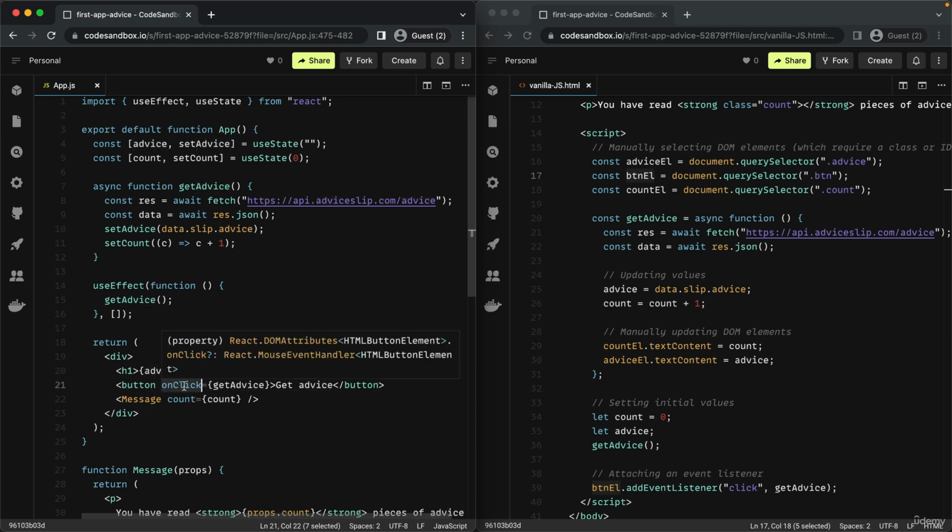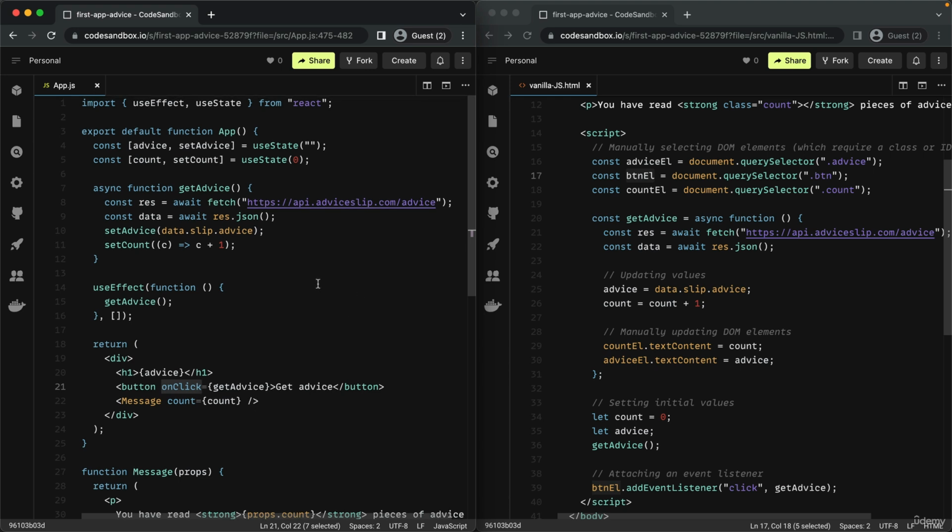So right off the bat, you see immediately that we need to do a lot of things manually over here that here happen more automatically. And again, that here it is really the JavaScript that is in charge of everything, while here it is still the HTML. But anyway, let's now get to the heart of the application, which is really this getAdvice function. So just like here in our React implementation, we start by getting the data, and then we update the advice and the count values that we defined down here, right? So we're updating the count here and the advice right here.